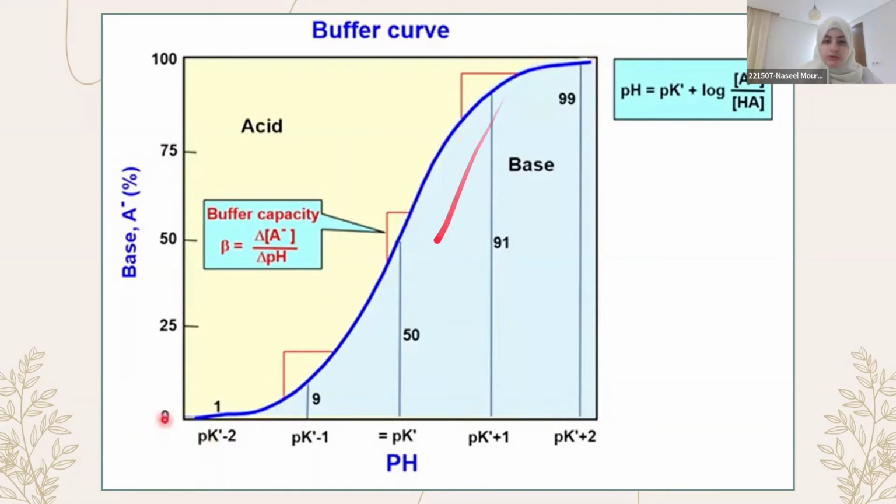Notice something else about the curve. At this point where you guys correctly said that the buffer capacity is high, you see how the slope is very steep? Okay, this means that you're having a dramatic increase in the base value, but your pH is just changing a little bit. However, if you go to the other 2 points, the slope starts getting flatter, and so your change in pH is getting higher. Okay?